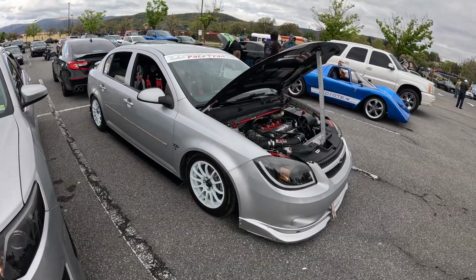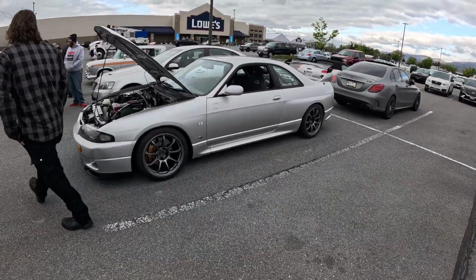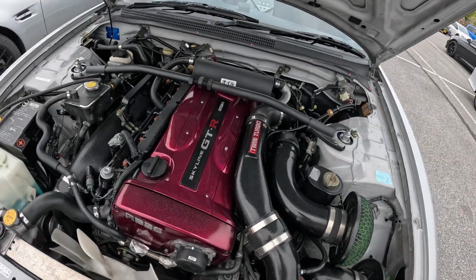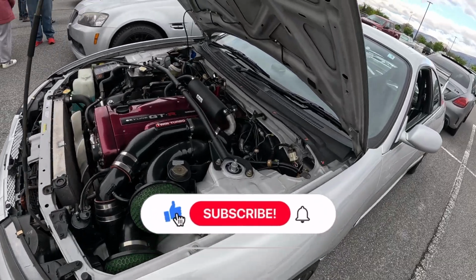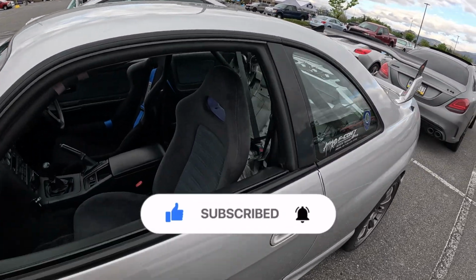Okay, the Konegs. Back to the GTR. Now that it's not being occupied, we can get a little bit better look. RB26. I like the color of the valve cover. It's sick. But, you know, you got the HKS intakes. Gotta have those. I bet this thing sounds sick. It's gutted in the rear. What? I didn't understand on the first trip.